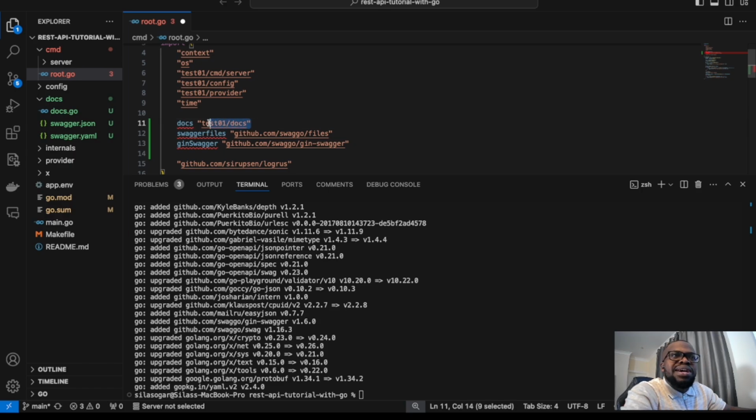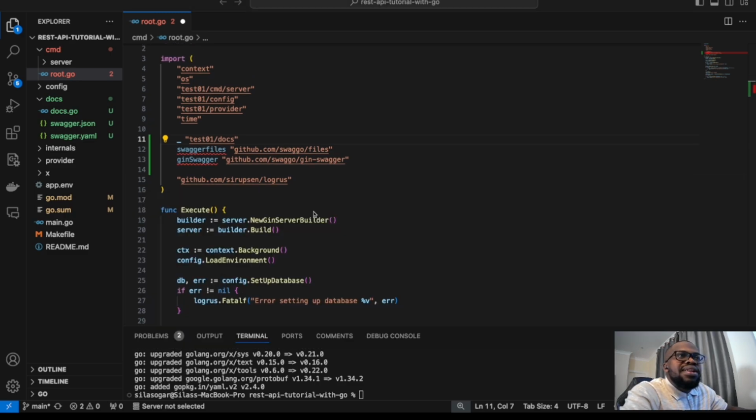Since this package won't be directly needed, the only thing we need from here is to initialize it, or to call on the init method. So what we'll do is to put an underscore there as a blank identifier. So we are indirectly using its side effects instead of the actual functions and variables in here. Since we don't need all the functions and variables in here, we won't have to call on docs there. So the next thing we're going to do here is basically to set up our configurations.